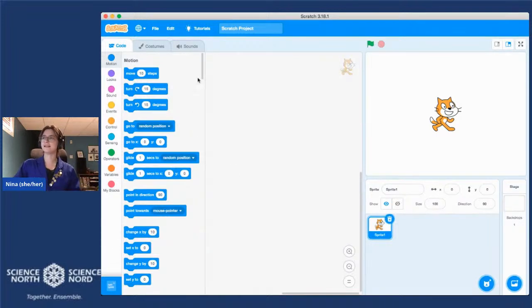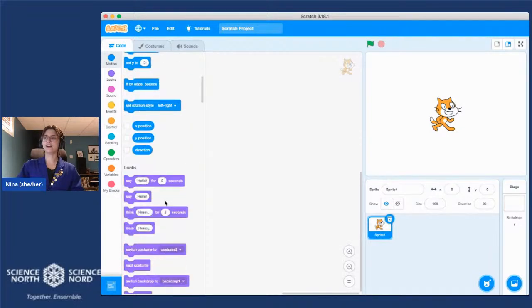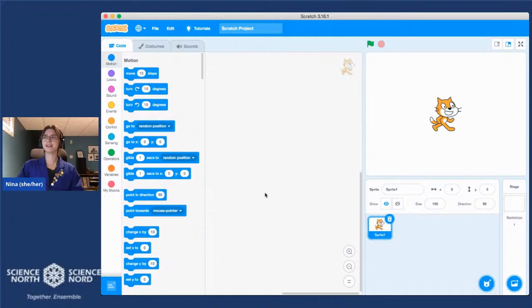So we can see that we have on the left-hand side of the screen a whole selection of blocks to do our block coding. We have a nice blank canvas in the middle where we can build our code. And we have what's called a stage here where we see our cat sprite, where our code will exist, so we can see the outputs of what we've programmed. At the bottom, we have two other panels. We have one for adding and modifying sprites. These are our graphical elements like this cat here that we can program. And then we have a nice little panel on the side too if we want to add or modify backdrops.